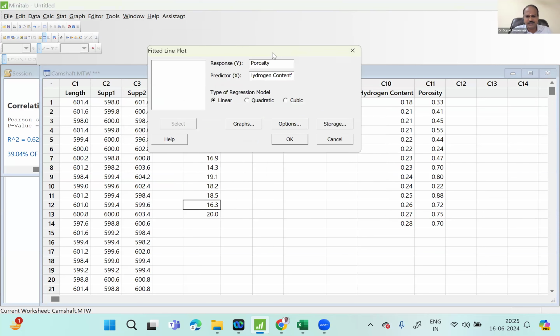And now, what do you think the relationship is? What is your guess? Can it be linear, quadratic? You can also make a guess, because it's a matter of clicks, isn't it? You can try everything once, and whichever comes out to be the best, that you can accept. Or you plot a scatter and make a right judgment. Right now, I'm just simply assuming linear, and then I'm clicking OK.